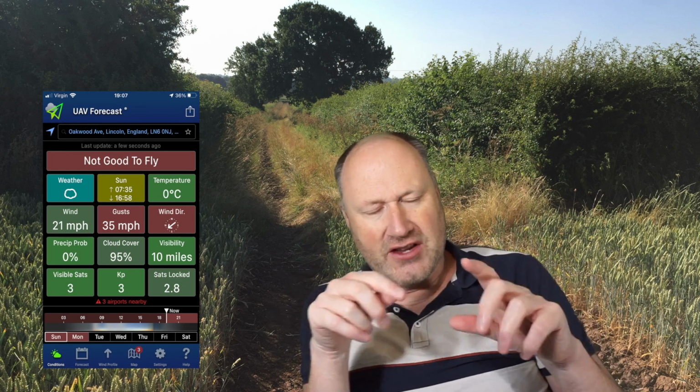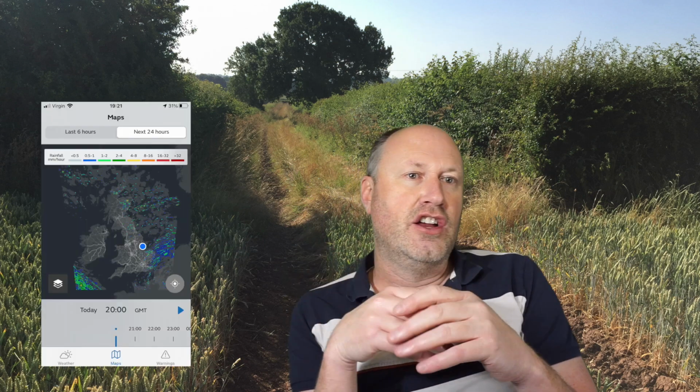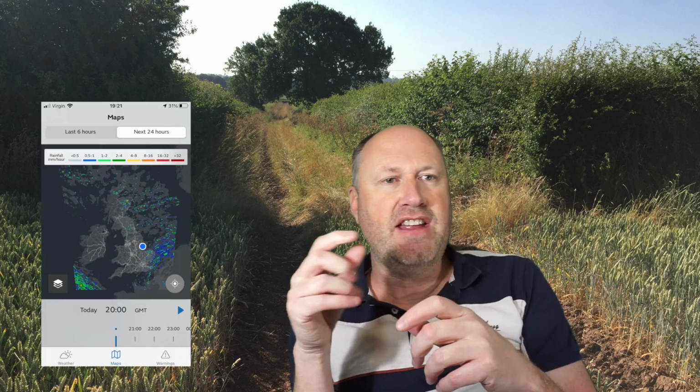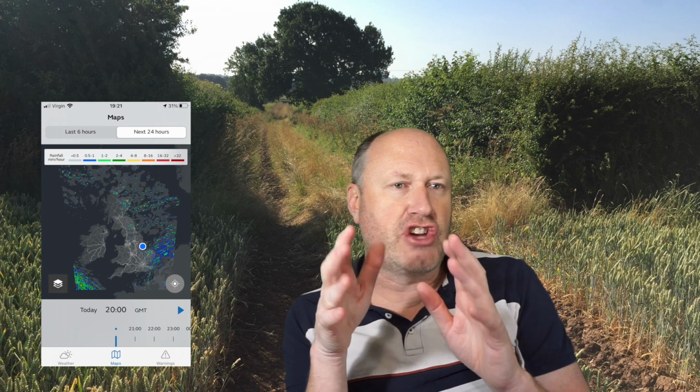When you set UAV Forecast up, you'll put in the settings that your drone can fly to. So you put your max wind speeds in there, and everything else you need. See the video. Okay, so set that up. However, either use UAV Forecast or get a weather app. The Met Office is good. You can use Rain Today if you need to dodge showers and stuff.